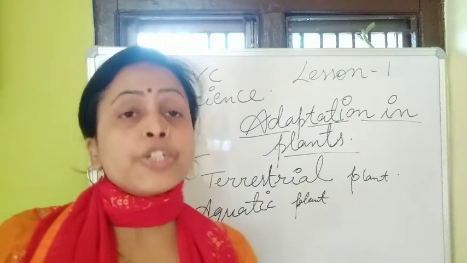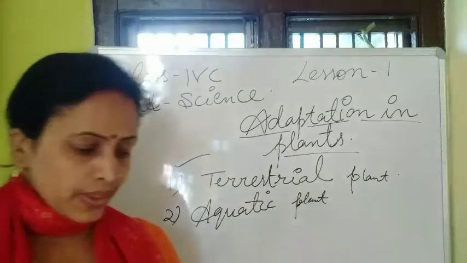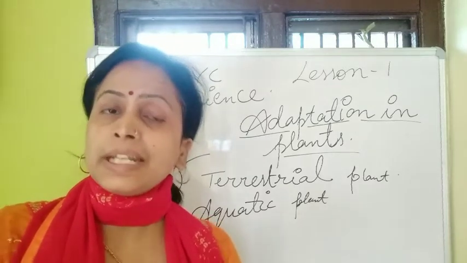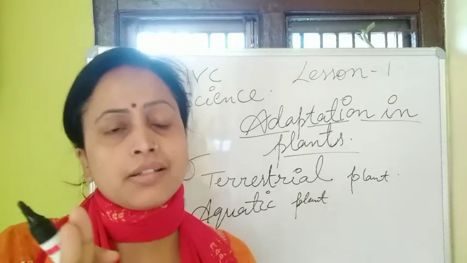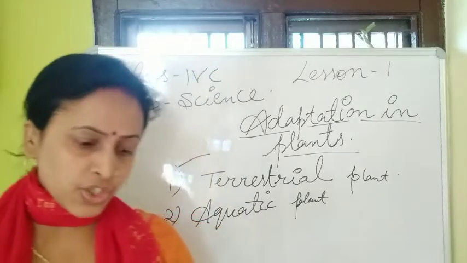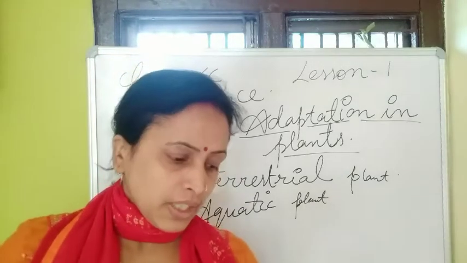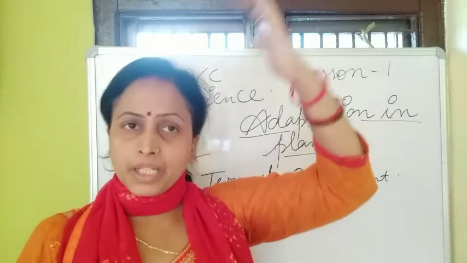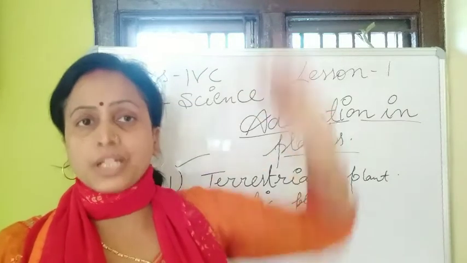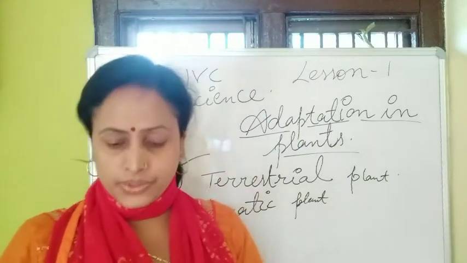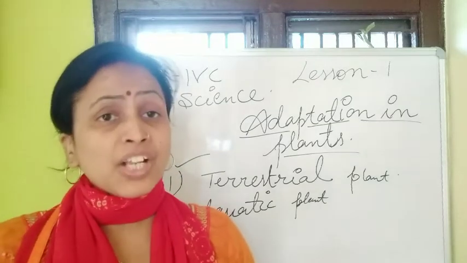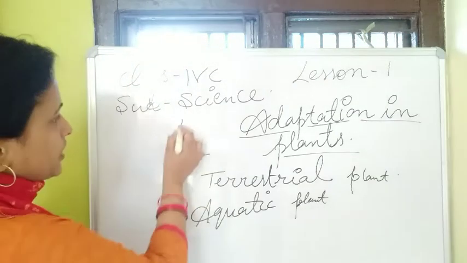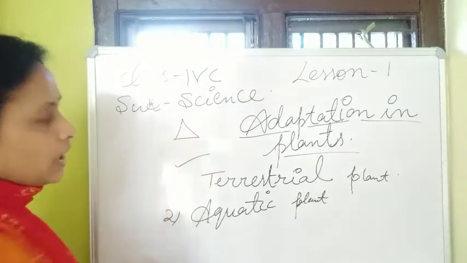These trees are usually tall and straight and conical so that snow can easily slide off their branches. So in the hilly areas, how can plants survive? Their structure is usually tall, big and straight, and the shape is conical, like a cone. What do you mean by conical shape? Like this, conical shape.